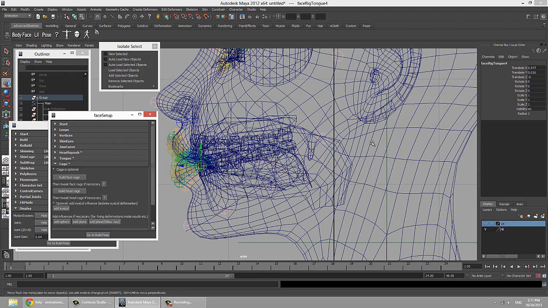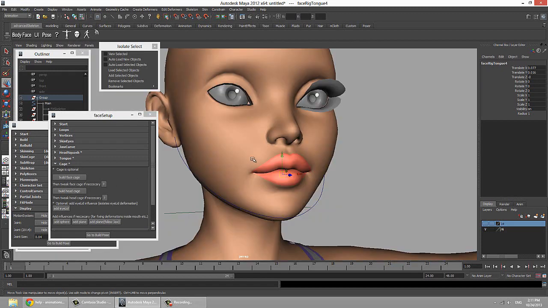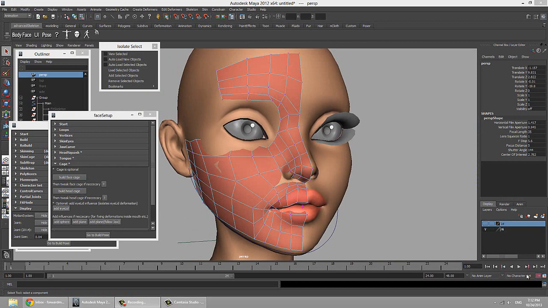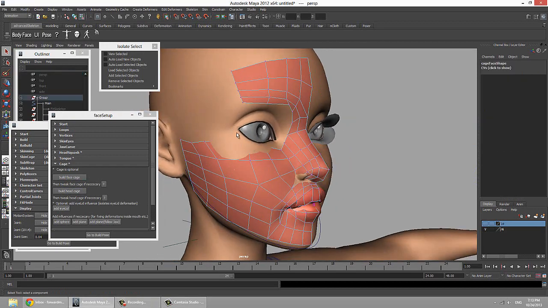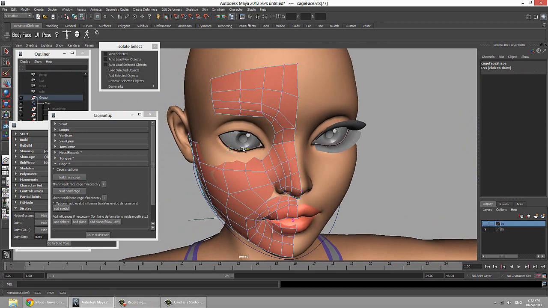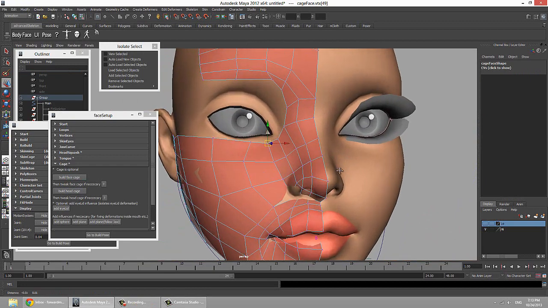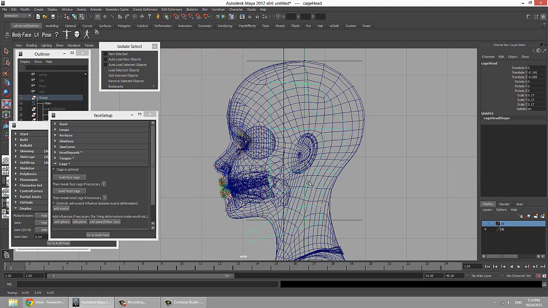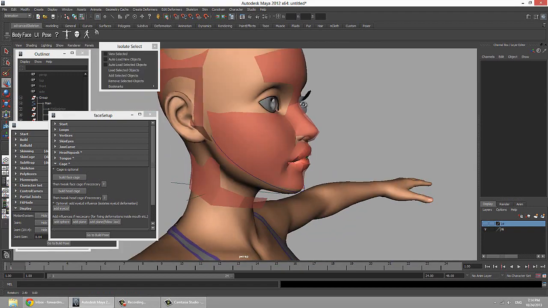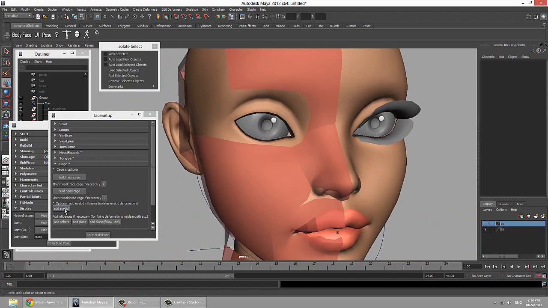Next section is also optional. It's the cage. Now we'll go ahead and run this, and once the cage has been created, you might want to just fine-tune some of the points that might have ended up inside the surface. Just push them back out. Then create the head cage. Now the purpose of the head cage is to isolate the deformation of the facial expression so it doesn't start deforming things like the top of the head or the back of the head.